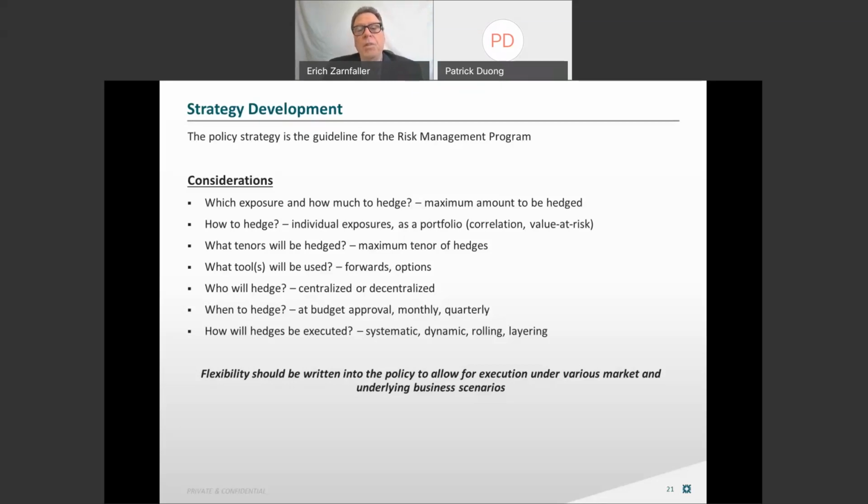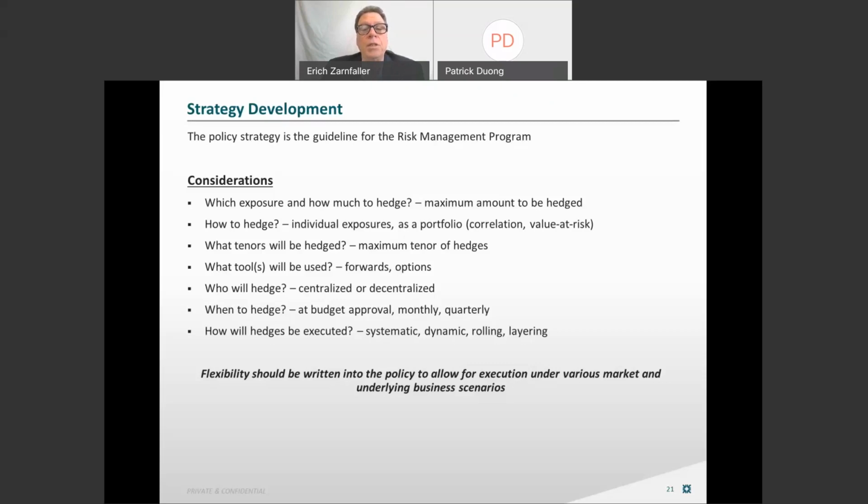Next, hedge execution may be centralized to Treasury or allocated out to an international Treasury center or to subsidiaries, or the company may choose to have all three execute hedges depending upon the exposures, local regulations, and experience. The policy may describe when the hedging is to be executed. This may be determined by the benchmarks or when the revised exposure information is available, especially for cash flow exposures, or at month end or quarter end for balance sheet exposures.